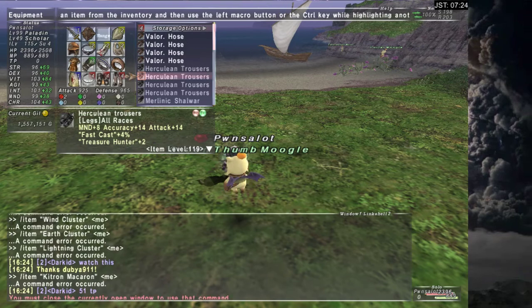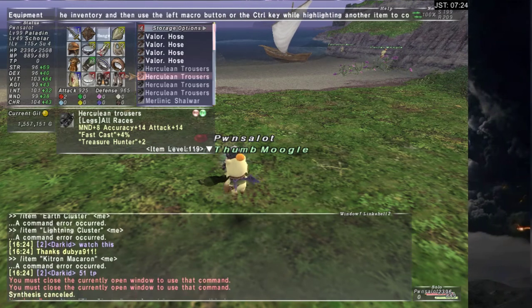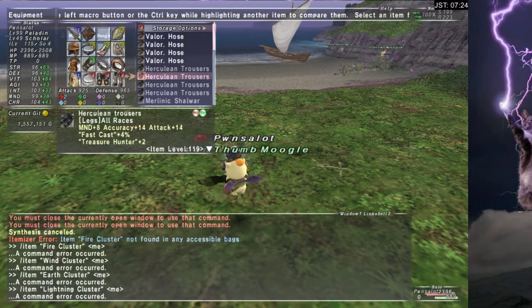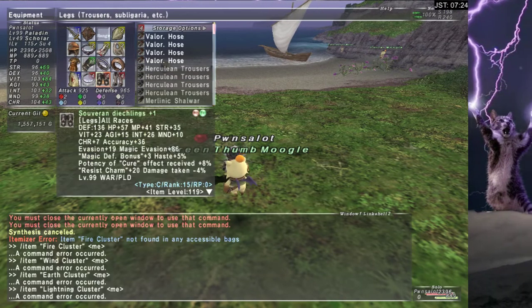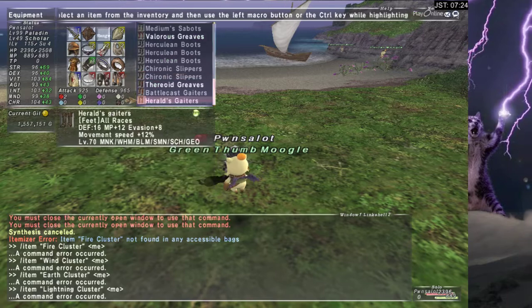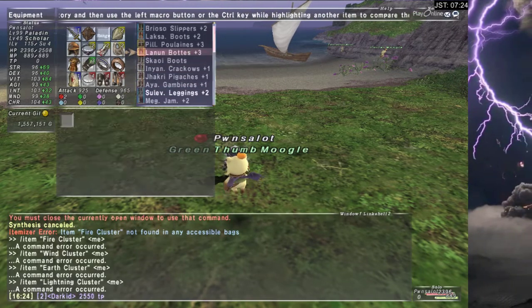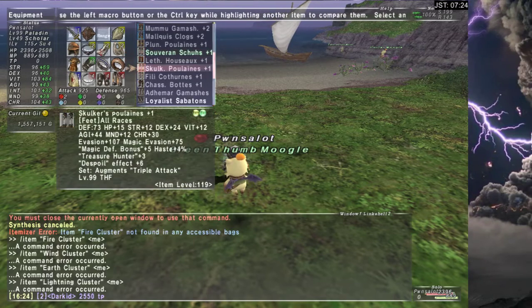it on, really. But in particular, the head and the body, simply because the gloves and the feet, for Thief anyway, they have JSE for that slot that has +3 and +4. Like, my Thief right now has the +3 feet, right? Where are they? Skulker's Poulaines. There we go.